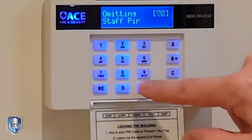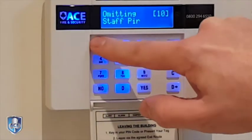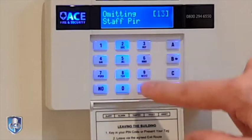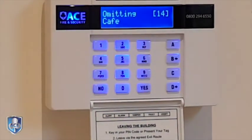I've got to do all of these. I've got a few things on this system, so I'm just going through turning off all of the circuits. And then once you've got all of the circuits off the system, it will then set. So it's just now listing all of the circuits. Now these are circuits that are omittable by programming.